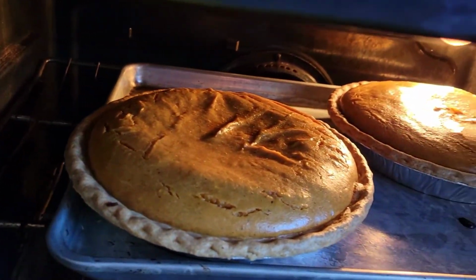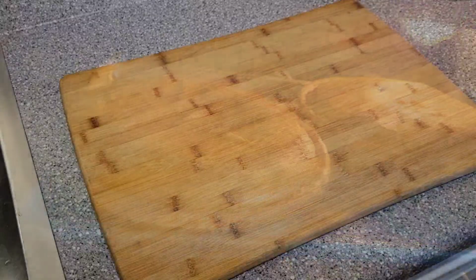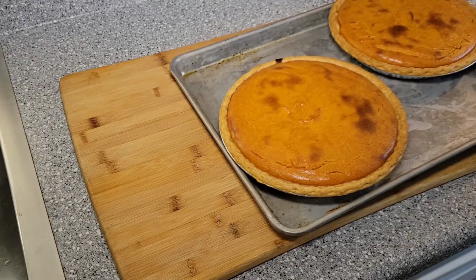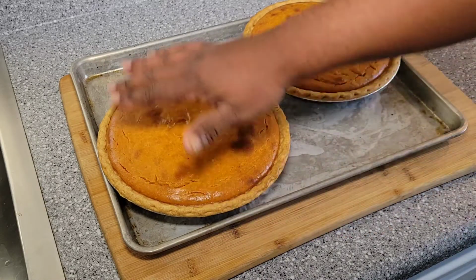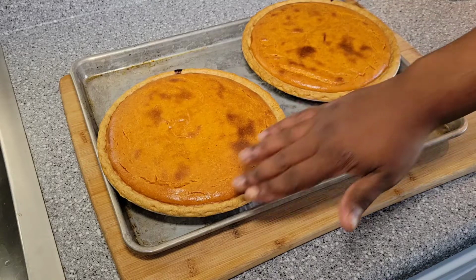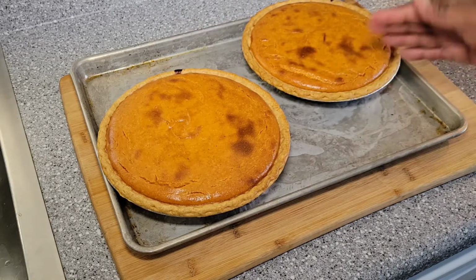All right, we're going to take a little sneak peek. It's been about 30 minutes and we definitely have more time to go. All right, guys, it's been about an hour and our sweet potato pies are done. You can see how they rose up nice and fat. Once they cool down, they will flatten out. That's just what they do. They have a nice mahogany color. That's what you're looking for.